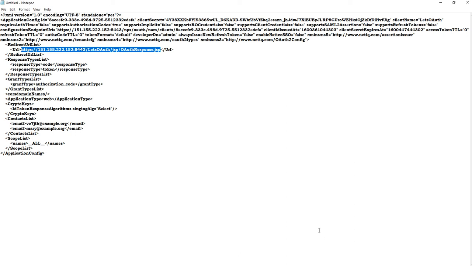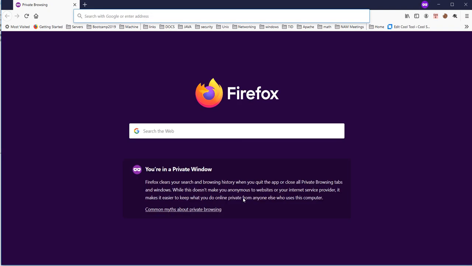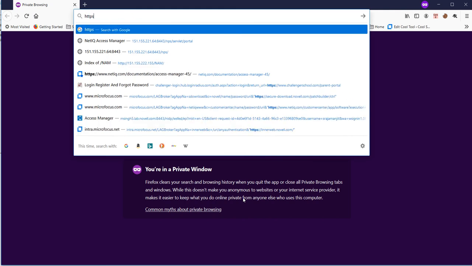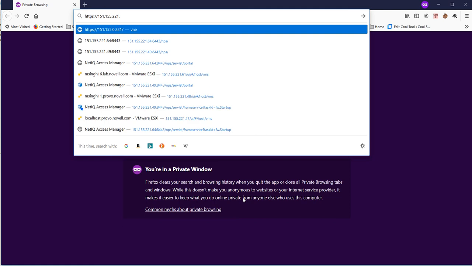Yes. So once we have done this step, we know the client application is created. Now we will go ahead and access this application using the browser. So to do that, you need to type the admin console URL or your Tomcat container URL.